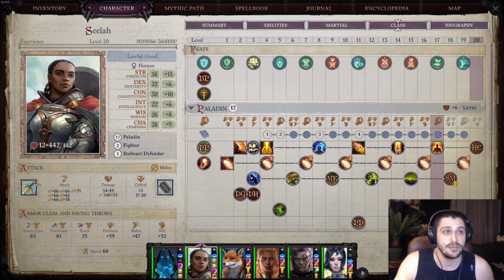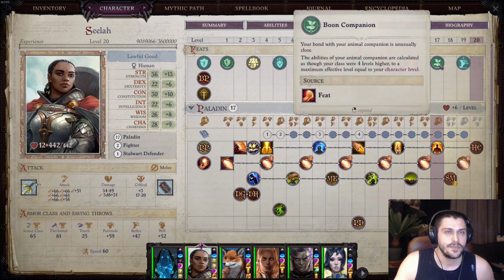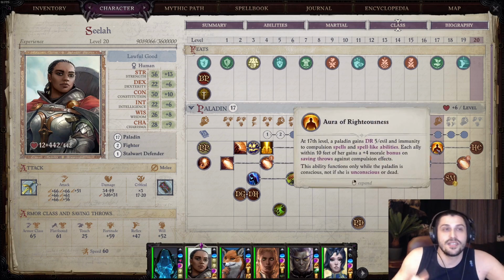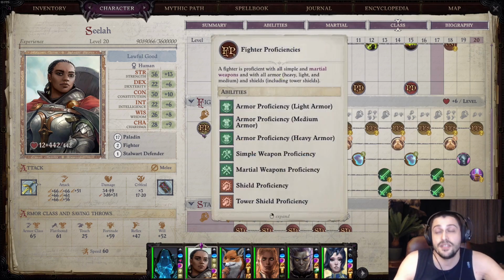Alright, you can have back to back, Seize the Moment. So how is it gonna look like? It's gonna look like Shake It Off. This is gonna be Precise Strikes, Outflank, back to back, Seize the Moment, or Seize the Moment, back to back. Alright. Once she has her Aura of Righteousness is when we are gonna transfer and put points into Fighter. Why? Because it's a free feat.